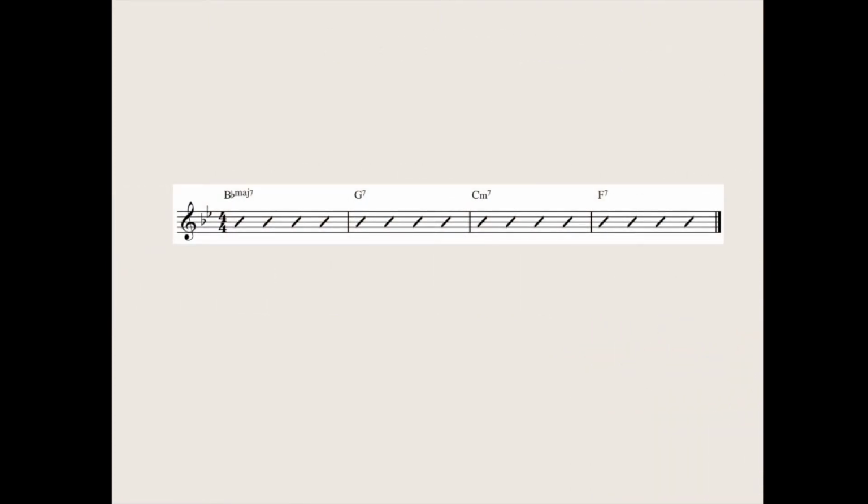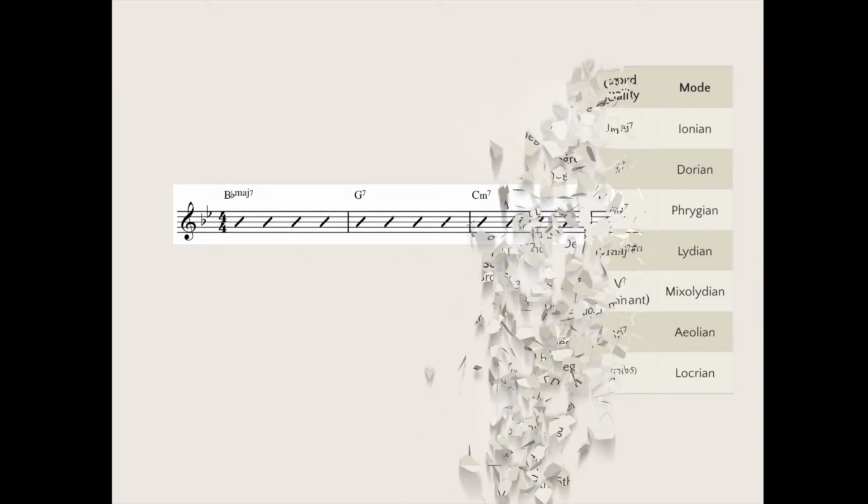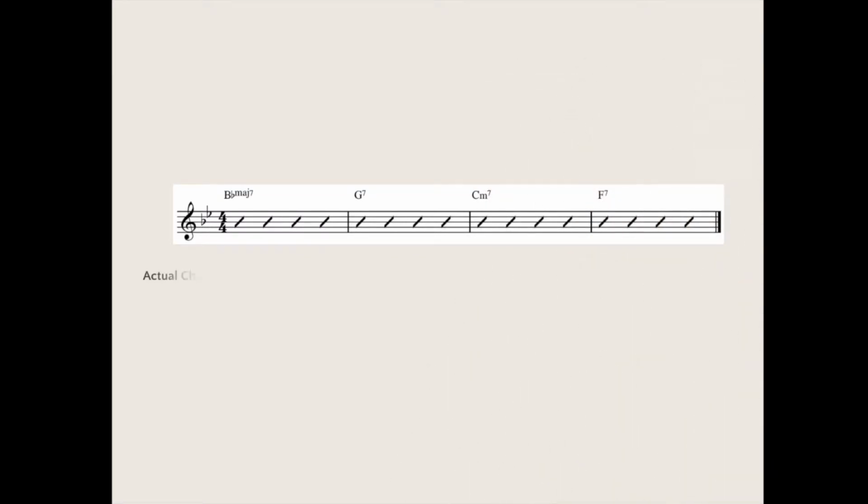Looking at the chords from the major scale, there's only one dominant 7 chord, the one built on the 5th scale degree. So, if we find another dominant chord in a progression which doesn't relate to the tonal center around it, we need to find another way to express it in Roman numerals.